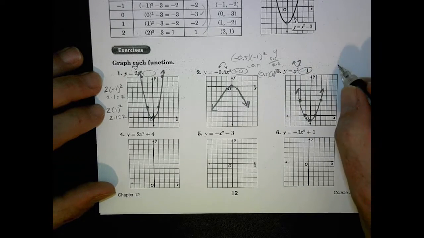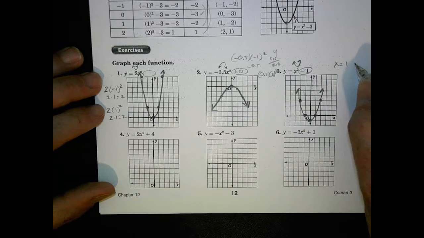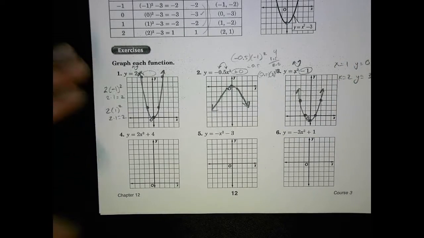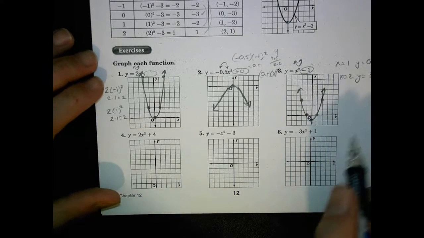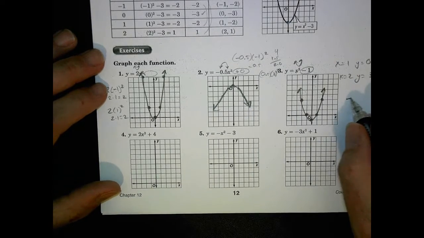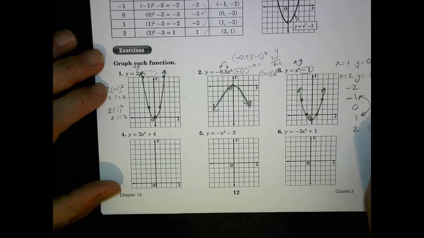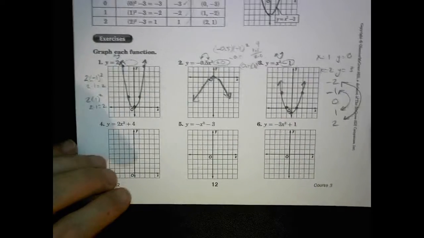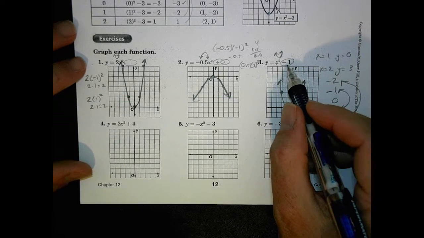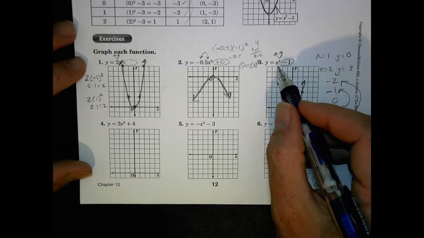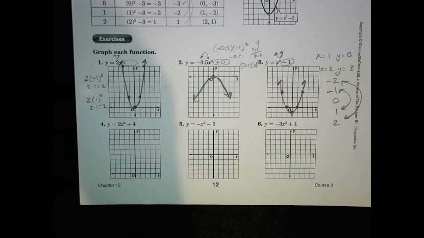Something like that, right? So when x is equal to 1, y equals 0. When x equals 2, y equals 3, and so on and so forth. So that's the idea of what you're doing today. You're going to be just using some points. I'm using negative 1, 0, and 1 primarily. Remembering that these are going to be equal to each other. If you want a second one, you could do negative 2 and 2. And again, remembering they're going to be equal to each other. So you don't have to do the math twice. You can just do it once and then reflect it across the y-axis. Just looking at your y-intercept, deciding whether it curves up or curves down. And you'll be set to go. Okay? So give that a shot there for your last lesson for this unit. See you back here in a minute.